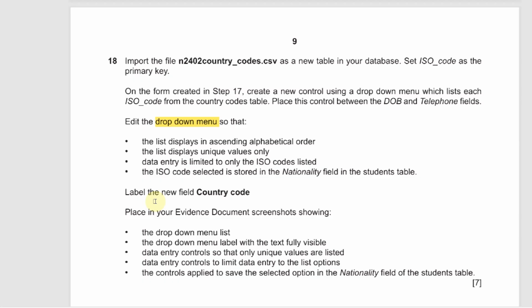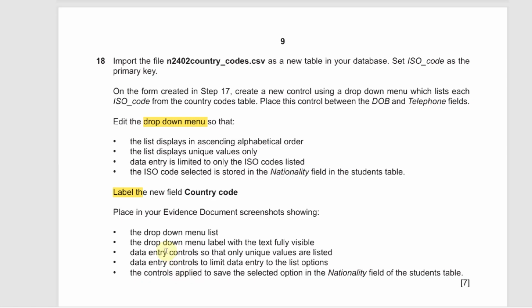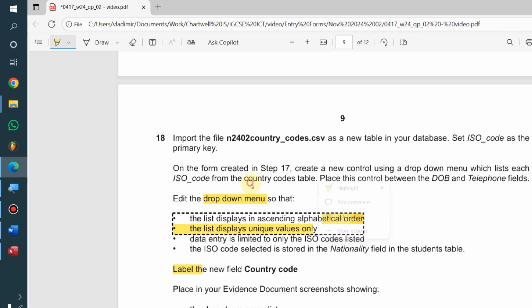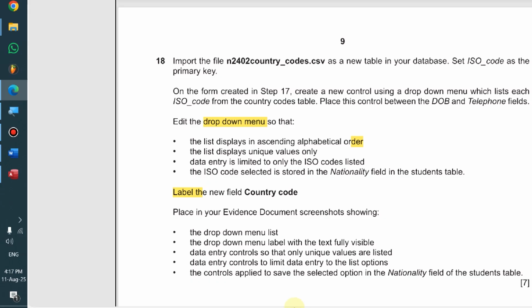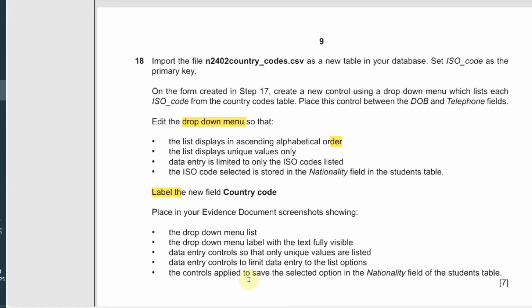So we're supposed to label it specifically, and then we're supposed to put evidence: the drop-down menu list, and the drop-down menu label with text fully visible. Data entry controls that only unique values are listed. So what they ask here is ascending order, unique values, and only values taken from the table. They want you to do all these things, and also take a screenshot to prove that you actually did it. That's what they say in the evidence part.